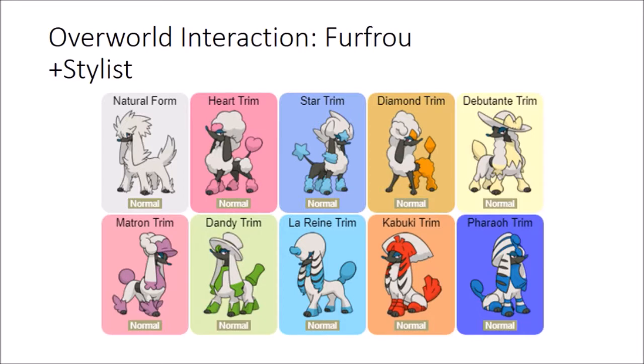The next Overworld Interaction form change is Furfrou, where you can change Furfrou into one of 9 other forms, giving 10 total with its natural form. And you can change this at a Stylist, which can be found in X and Y, Omega Ruby Alpha Sapphire, Sun, Moon, Ultra Sun, Ultra Moon, ever since it was introduced. If you find a Stylist or 2 somewhere, usually in a place that specializes in trimming and haircuts.